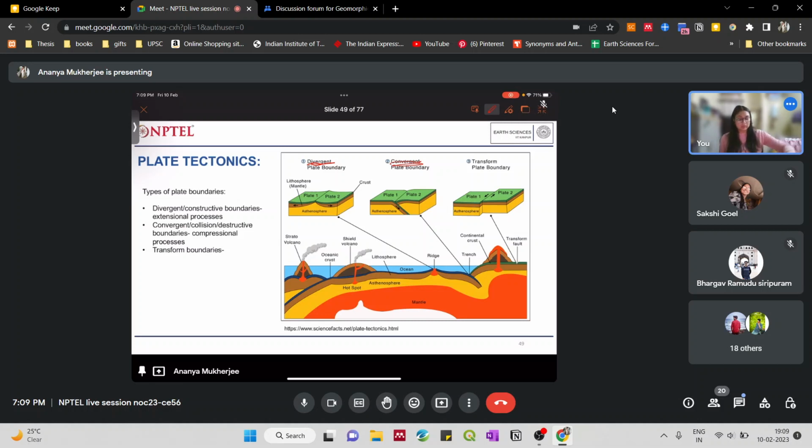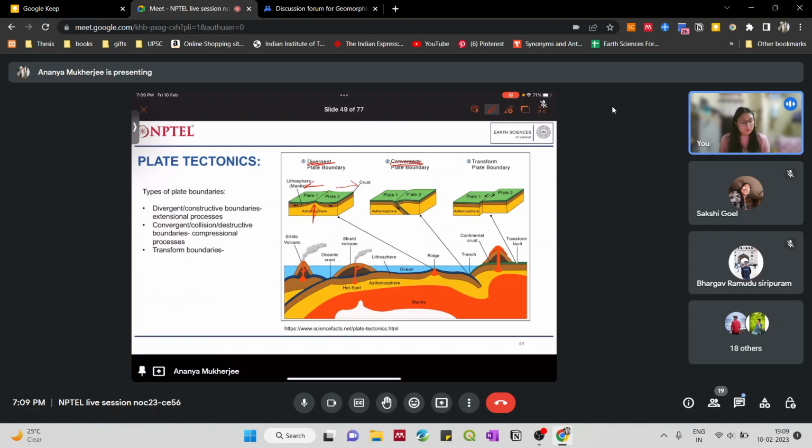That is happening on earth. Over here you can see that due to the different plate boundaries, you have different kinds of features seen on the earth's crust. Because of your divergent plate boundaries, the plates are moving away from each other. This plate is moving this way, this plate is moving this way. As the plates move away from each other, the mantle material can flow out on top of the earth's crust.